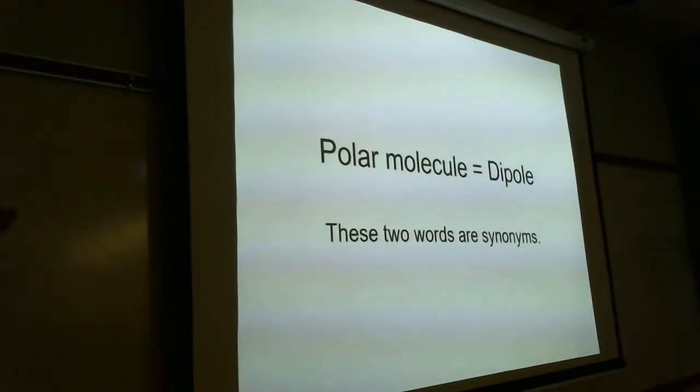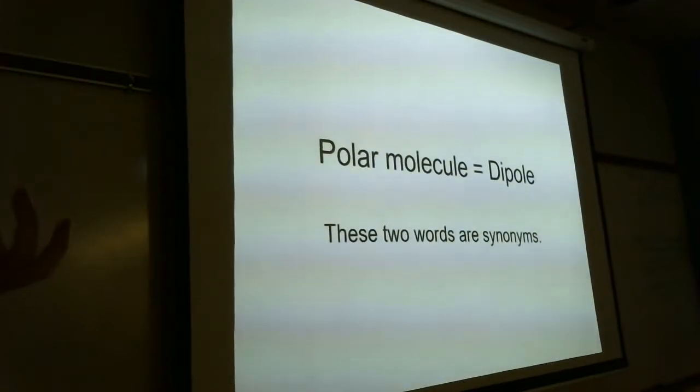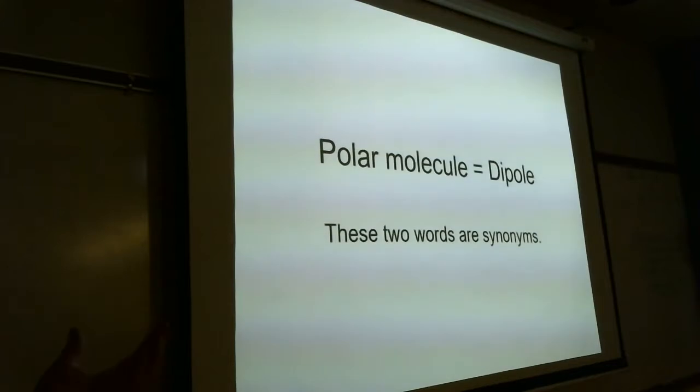Okay, now, polar molecule is another word for dipole, okay? When you hear the word polar molecule, you should know that this is a synonym for dipole. We're going to talk about dipoles a lot. So make sure you understand that a polar molecule just means dipole. Nothing special about dipole that isn't the same in a polar molecule. It means the same thing, right? Di means two poles, right? A positive and a negative. So a polar molecule is a dipole.